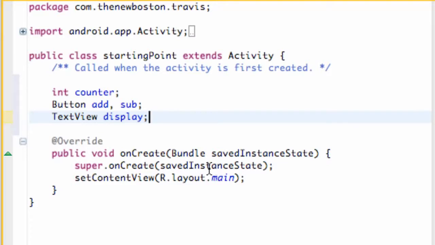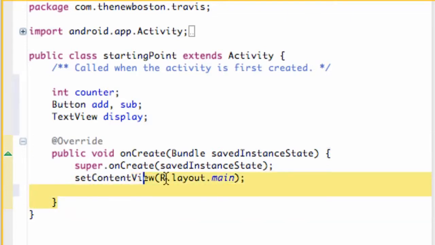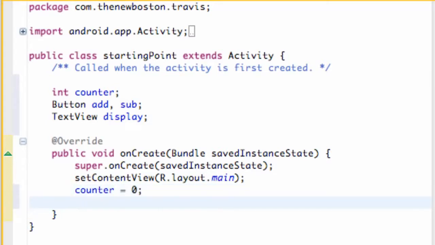So what we're going to do is go within this onCreate bracket below the setContentView, and again that will be this bracket right here. That way we know we're within our onCreate method. And we're going to set our counter equal to 0 to start out with. So it's pretty simple, just counter equals 0 and then a semicolon. Now that sets up our variable counter to 0, and again this variable is an integer, and our program's going to know that we're working with a number for the most part.